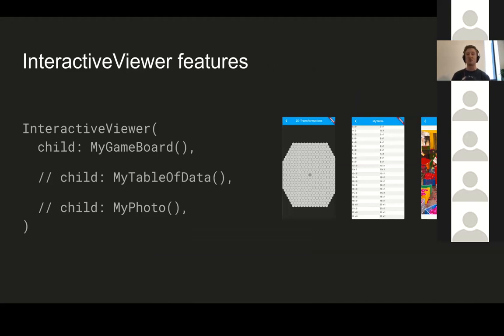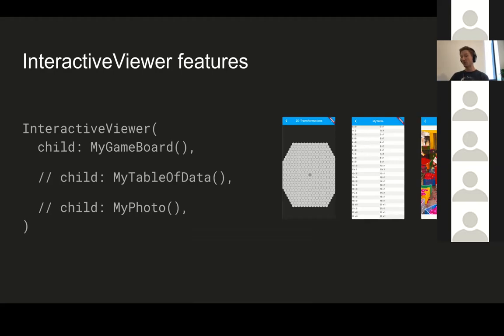So just like any other Flutter composition, we have the widget InteractiveViewer, which wraps any other widget or subtree of widgets as children. And once you've wrapped your widget in InteractiveViewer, it just opens everything up and makes it interactive. The user can play around and explore and do what they want, and I wanted it to be that easy to use.